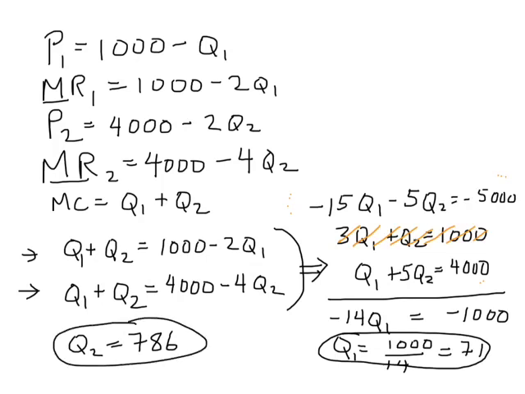And then to get the prices, of course, I can just plug these quantities. I can plug this quantity in ISIS into the demand for ISIS, and I get P1 is 929. And here I do the same into the Syria. P2 equals 2428. So there we have it, that algebraic solution. You know, there's a lot of steps, but remember, we're just following our marginal cost equals marginal revenue step all the way through.